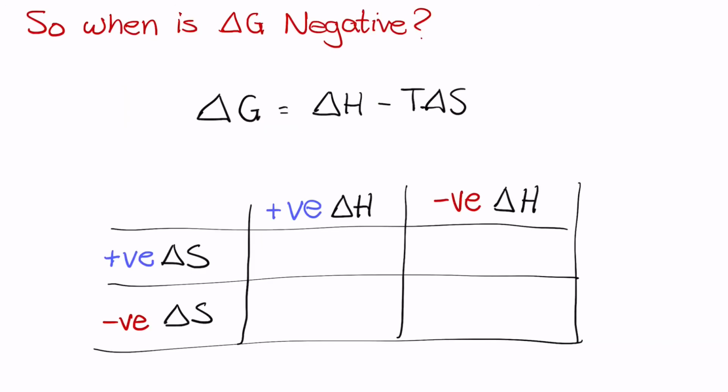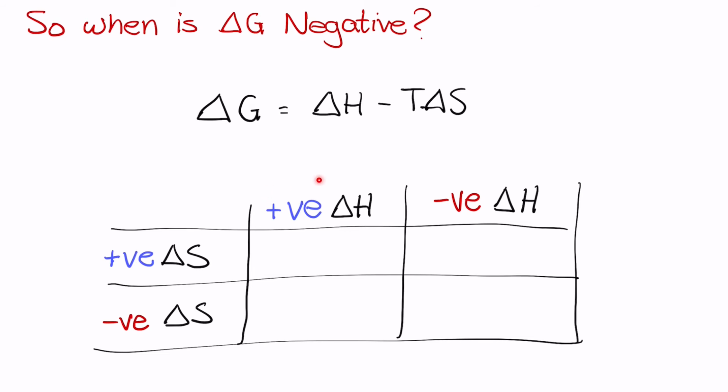So I guess one of the bigger questions in a lot of chemistry exams, as well as the GAMSAT itself, is you might be asked to determine when a reaction is spontaneous. And what this is essentially asking is, when is the delta G negative? So with these conditions here, we've got 4 different conditions.